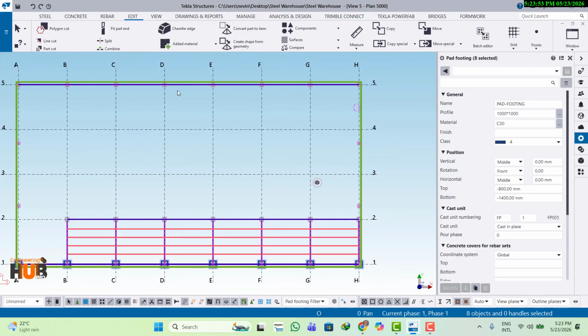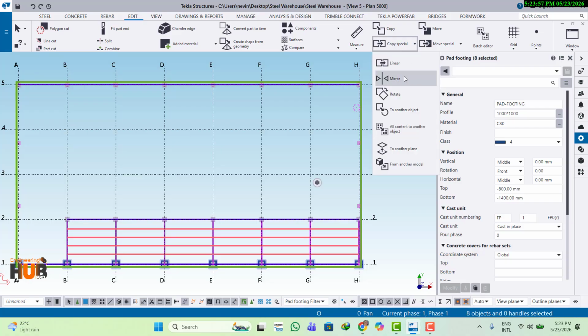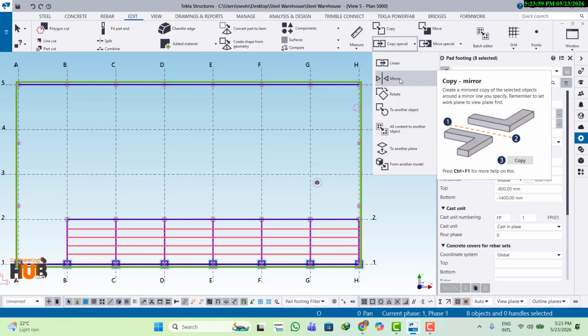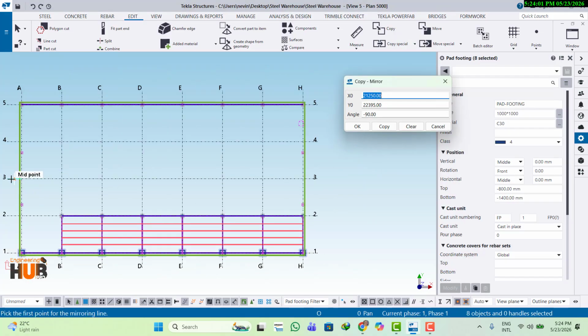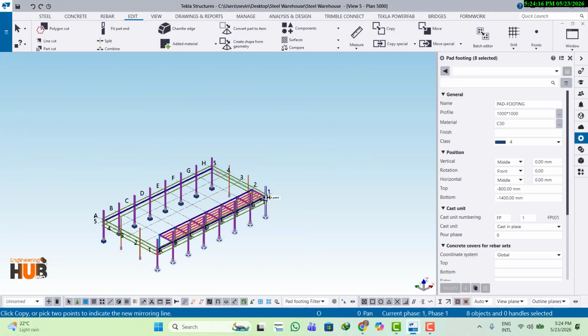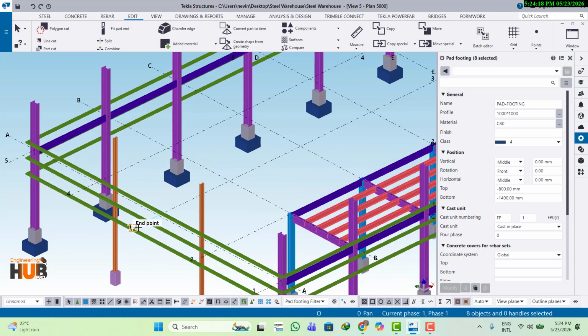Go to edit, copy special, mirror, take point from here to this point, copy. Ctrl P to check your work.